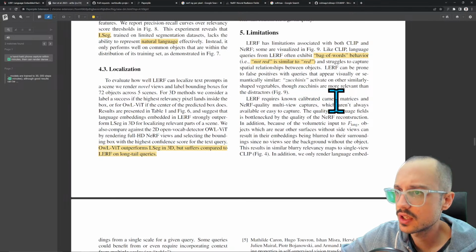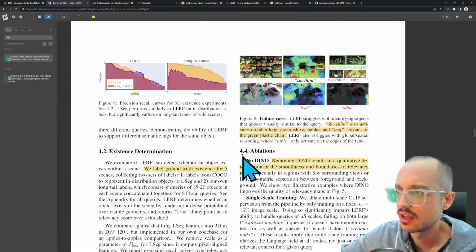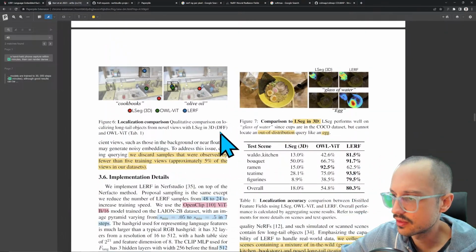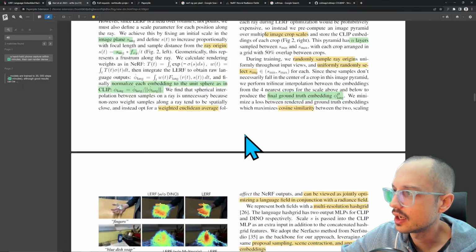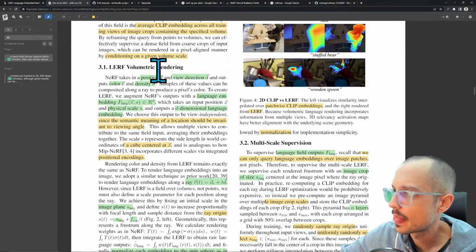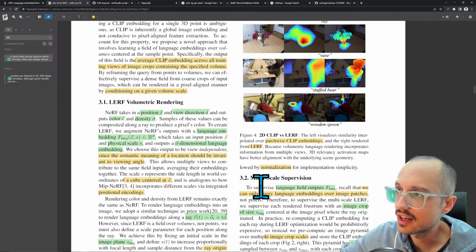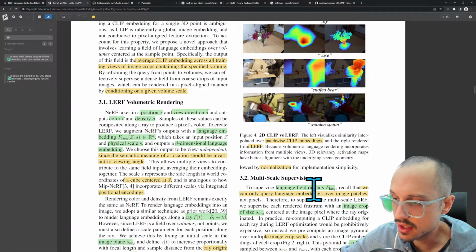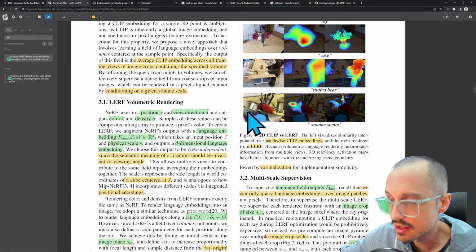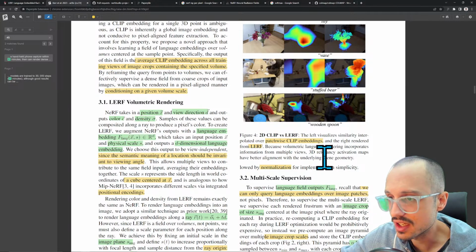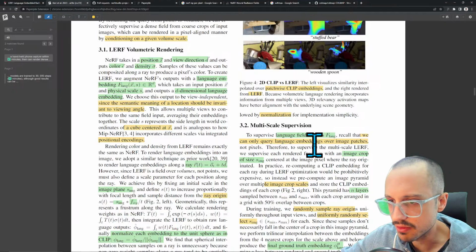LERF requires known calibrated camera matrices. So what does that mean? It basically means that to create something like a NeRF, you need to know these things here. You need to know the position and the view direction of the camera, which means that for any given image that you're using to train a NeRF, you need to know exactly where the camera was, exactly where it was pointed, and you need to know the camera intrinsics, which is kind of how much distortion there is, like what the focal length of the camera is.